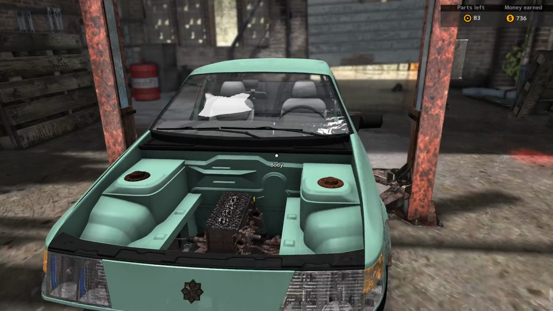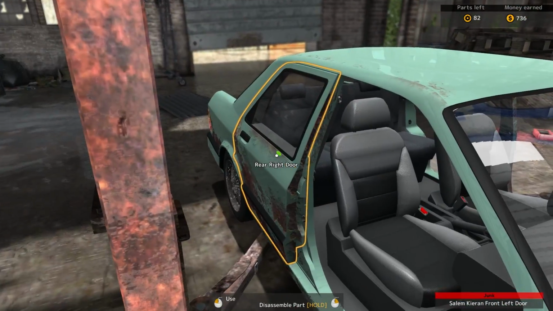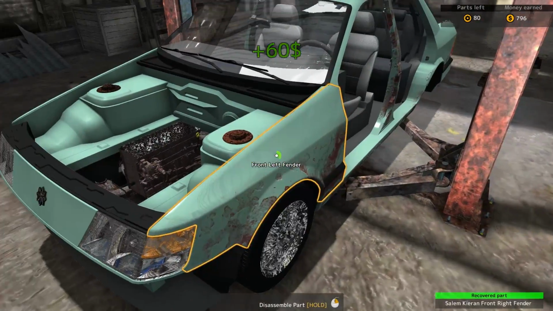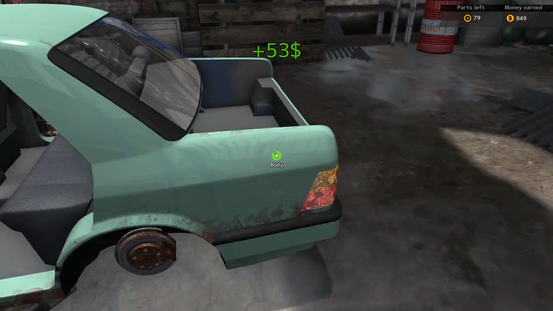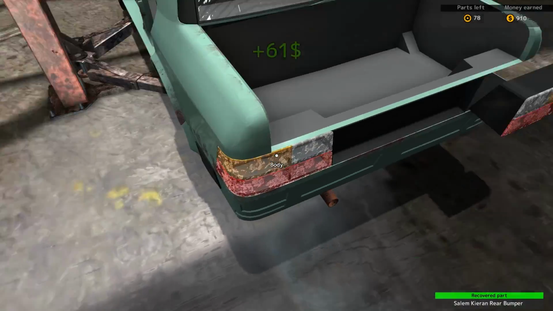Yep. So you can also take everything else off. So the doors, for example, here we get. Well, we've got 2 doors left in this car. We got the fender as well. $60 for them. Oh, the back stuff's already gone. We got the bumper. Now you can even go down to the lights.